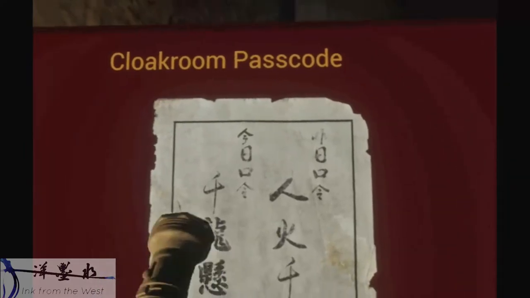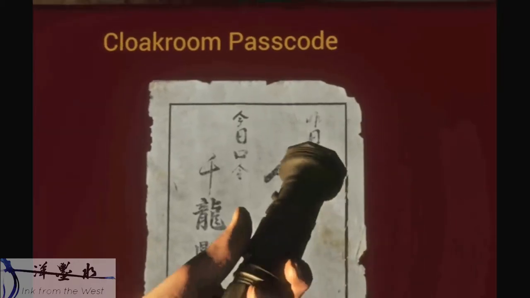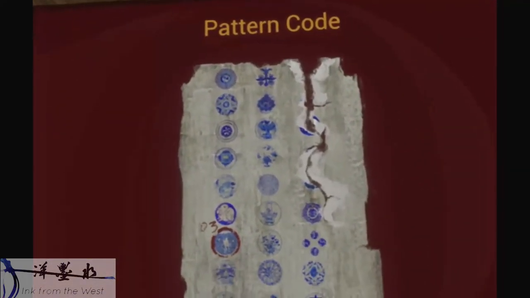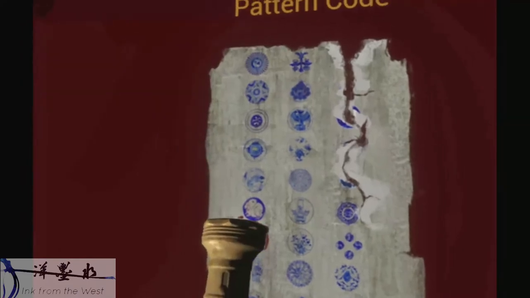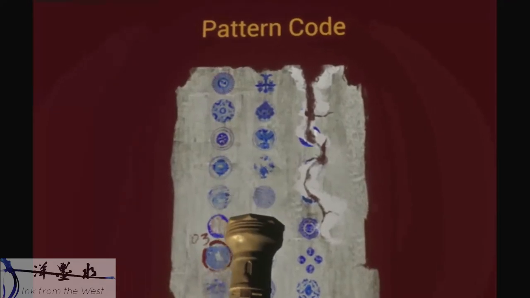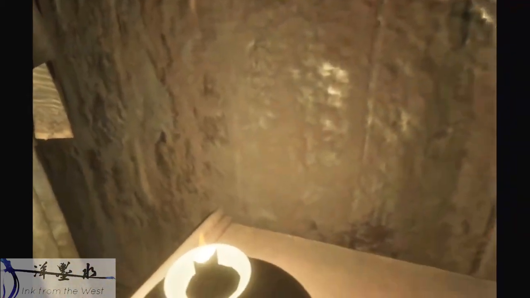Cloakroom passcode. So there are two sets of passcode. Okay, and this character looks awfully like the other page. And on here, let's guess how many tiles are there. 1, 2, 3, see, it also says number 3 here. So 1, 2, 3, 4, 5, 6, 7, 8, 9, 10, 11, 12, 13, 14, 15, 16, 17, 18, 19, 20, 21, 22, 23, 24. So there are 24 tiles with 24 matching characters. Easy, huh? Yeah, it took me like 3 hours.